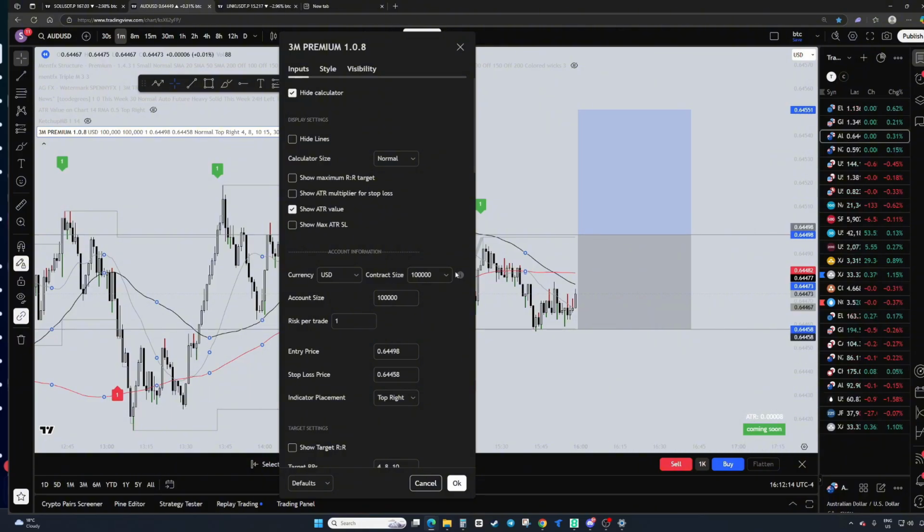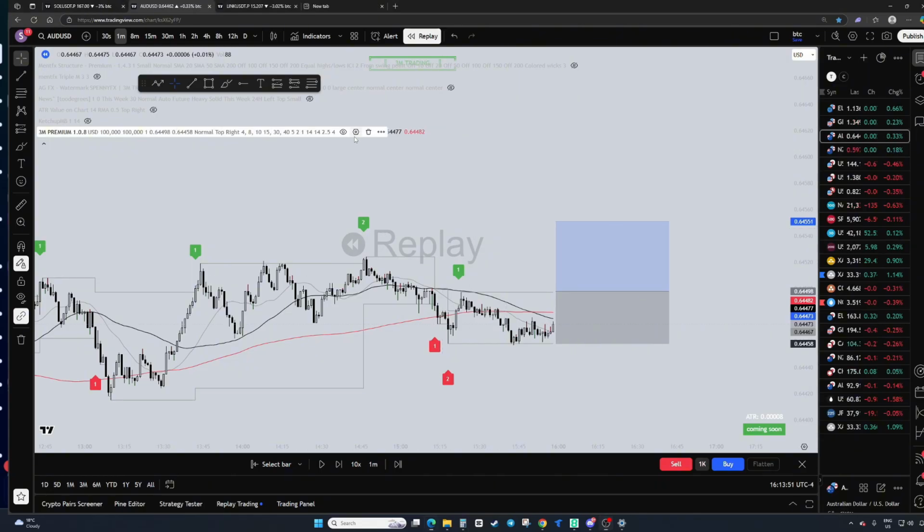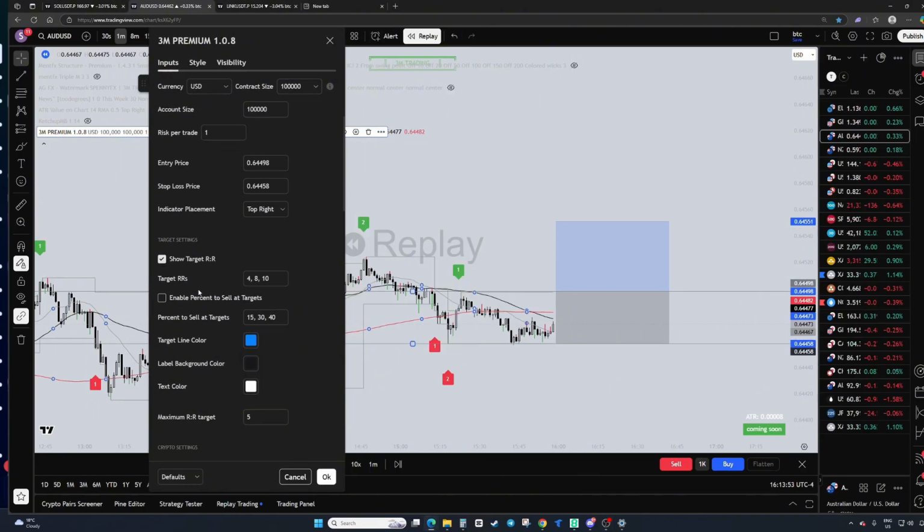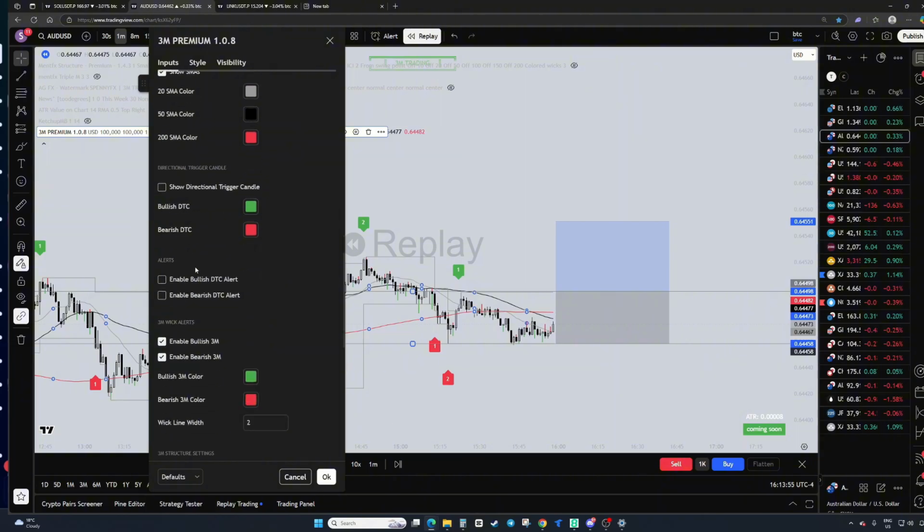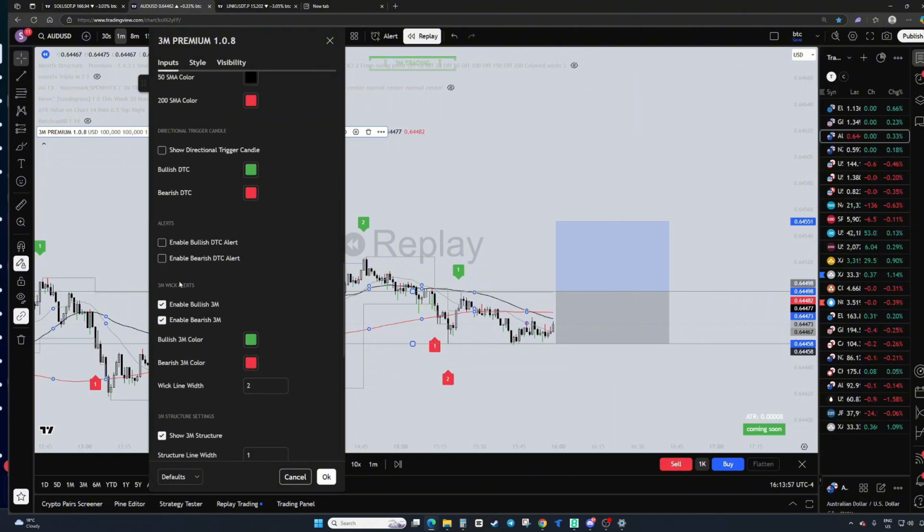Another thing is we're going to have the models coming soon. So right here, it's going to be telling you what model the chart is in as well. So that's not quite out just yet, but that'll be an option down there. Okay, and then another thing is make sure that these two ticks right here, when you scroll down past the MAs right here, 3M wake alerts, whatever that tab is, make sure that these two things are checked here so that you can see the triple M's on your chart as well.